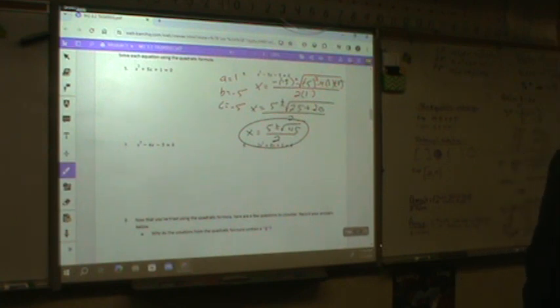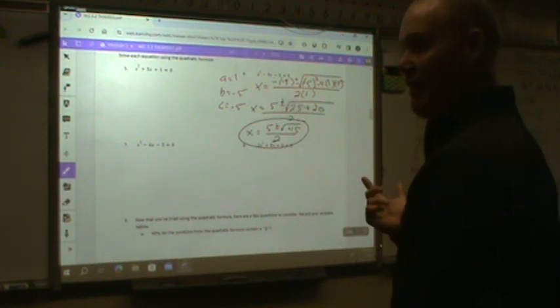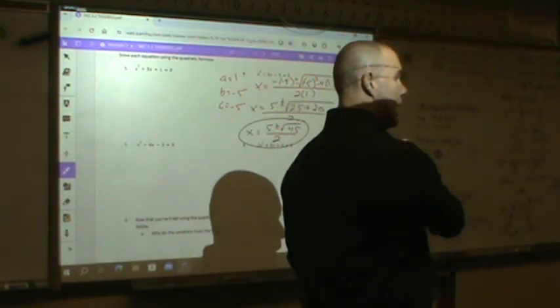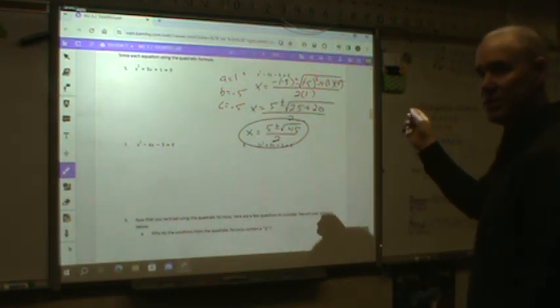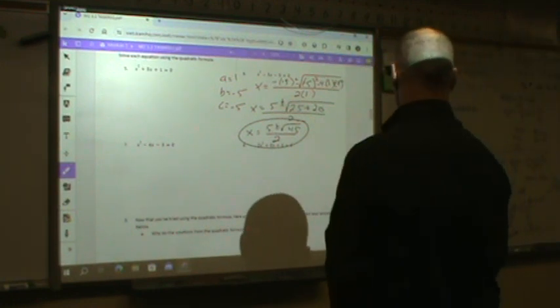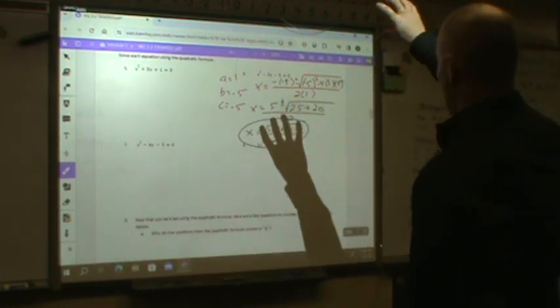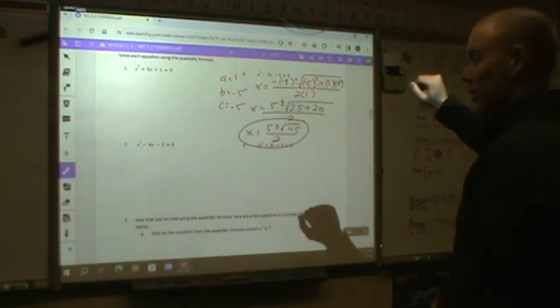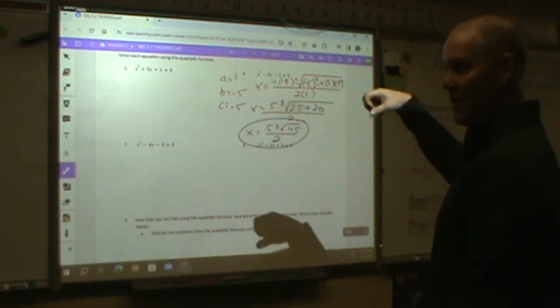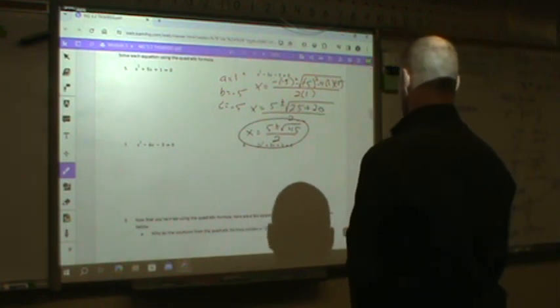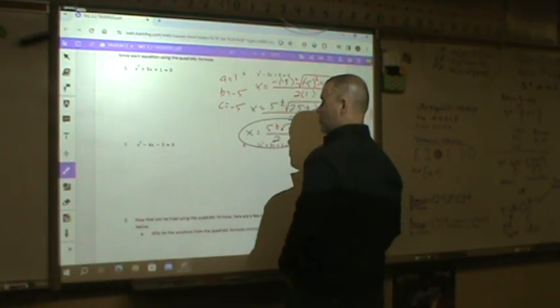Now, why is it exact? Well, the square root of 45 is not a perfect square. If you use your calculator, and I suggest that you in class right now do that, if you're watching this at home, grab your calculator, find the square root of 45. It will be a number followed by a lot of decimal places. Not just 1 or 2 decimal places, but a lot. If we were to plug this exact answer into your calculator, it would use a lot of those decimal places to come up with your answers. That is why this is my exact solution. So these are your exact solutions.